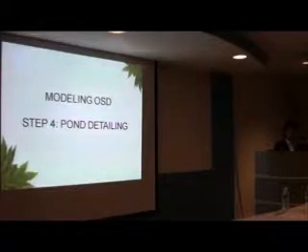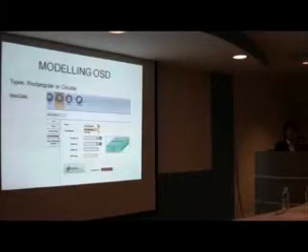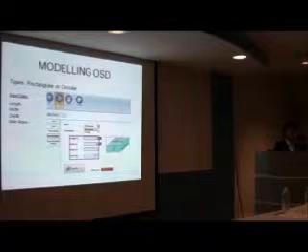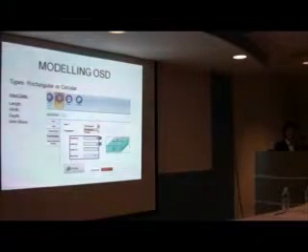Now we proceed to step 4, quantity detailing. The input data needed is whether we want to design a rectangular or a circular OSD. After that, we need to propose the physical dimensions, like the length, width, depth, and side slope if it is an above ground OSD. Then based on the physical dimensions we key in, the program will calculate the volume provided.